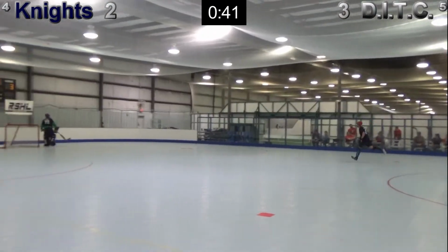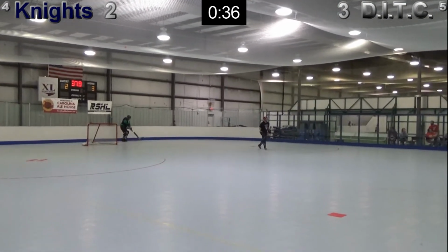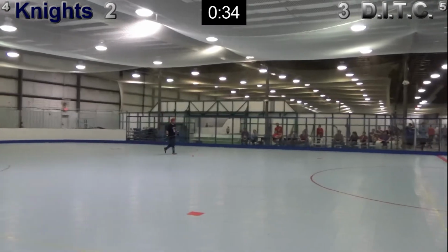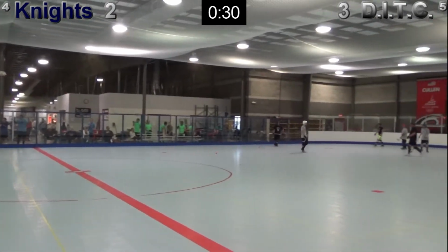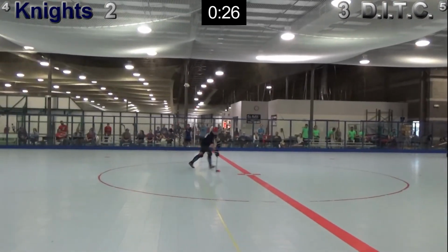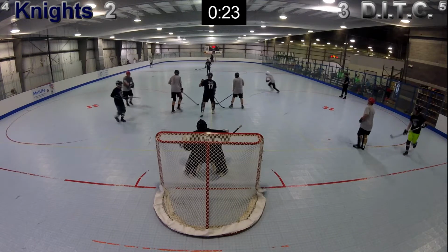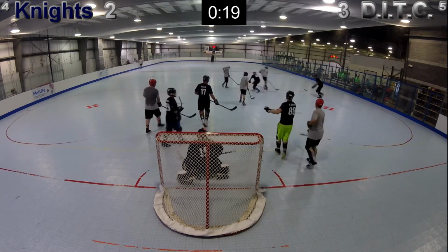And they are gonna dump it down and icing. I don't know that was the right move for Cody Hug, because that gives the Knights possession. They may be wasting time though. They gotta get straight to the line. 25 seconds remain. Hickerson walks up, shot blocked by Kevin Darce.